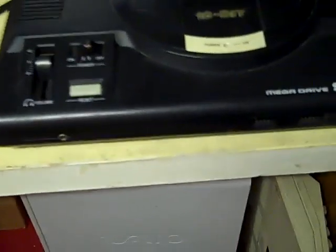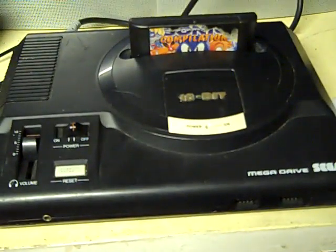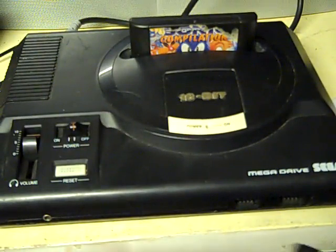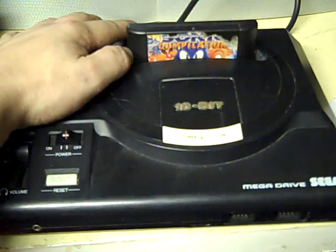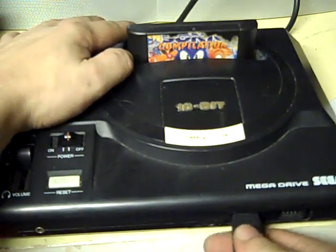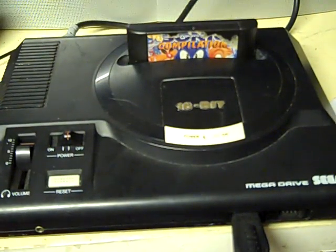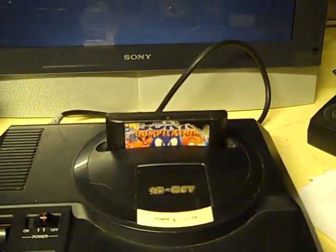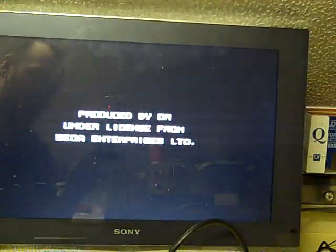So we're back to the Mega Drive. I know I should really do proper cuts and everything for that, and one day I may get round to it, but I do these things just for the entertainment, and just to show you simple repairs you can do. So my videoing skills, I don't really bother that much. Anyway, let's go back up onto the screen. Oops, and catch my camera with my chair and cause a great mess. But anyway, that's that on. Let's switch the Mega Drive back on. That's the Mega Drive on.